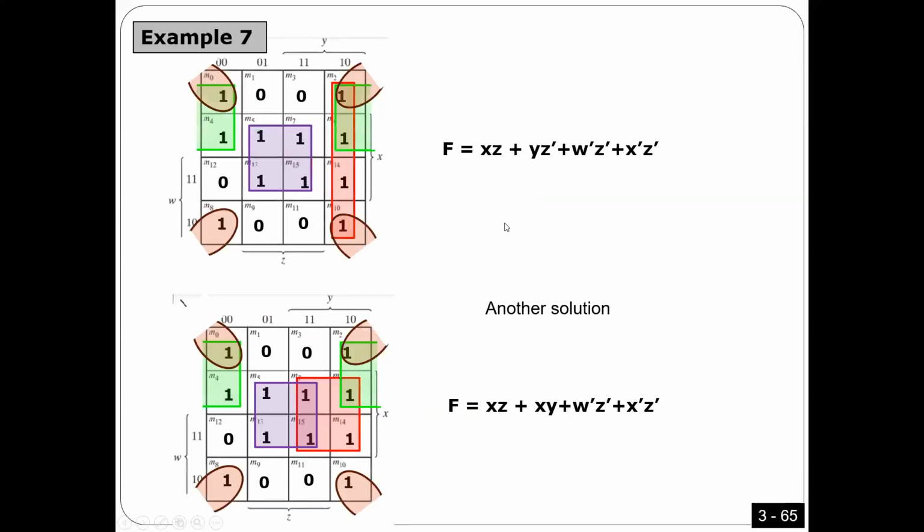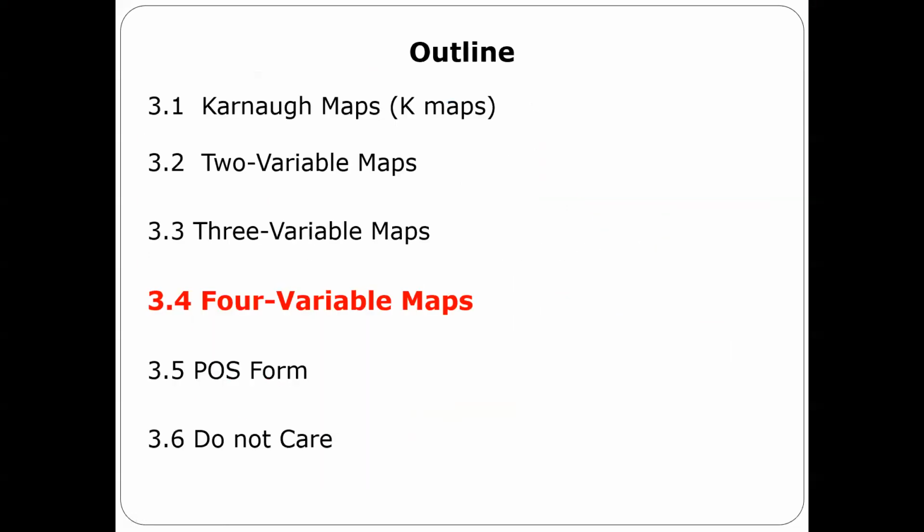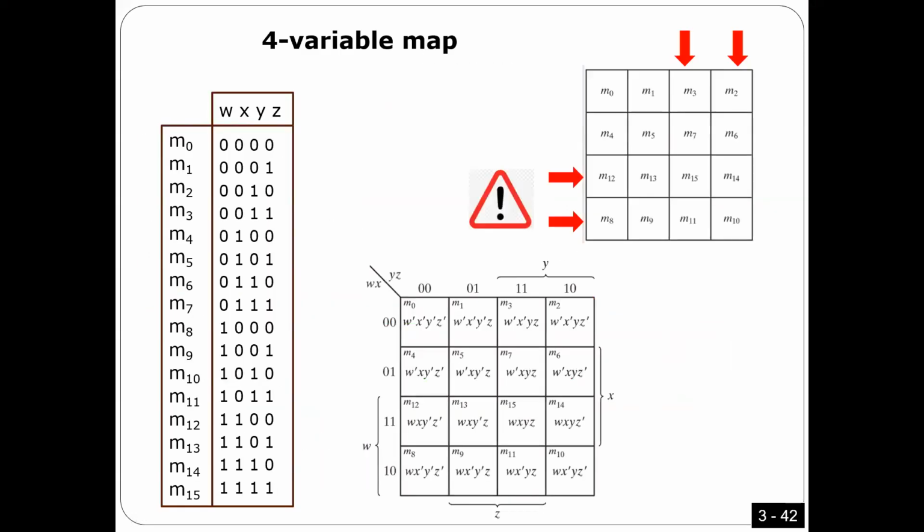Also, last time I started to explain 4 variables, okay? And you are not going to see a big difference between what we did in the case of 3 variables or 4 variables. It's the same idea, but you need to know how to create groups. Everything else is the same idea, okay? So this one is not going to be in the quiz, but in test 1, it's going to be 4 variables. In the quiz, I'm going to test you on 3 variables, but in the test it is going to be 4 variables.